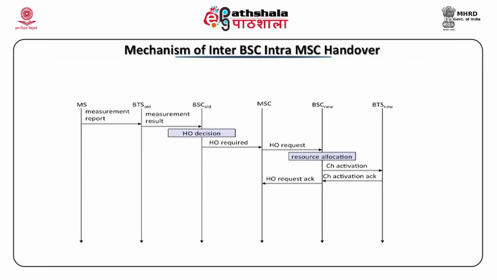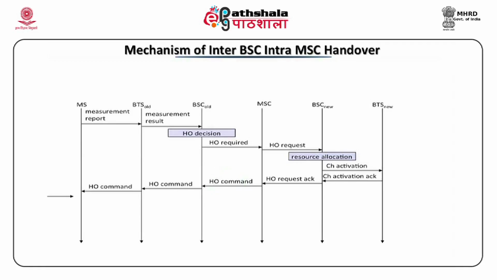The handover is initiated by sending a HO command by the MSC to the old BSC. You can see in the diagram that this message is forwarded to the old base station and then finally to the mobile station. So, the HO command tells the mobile station to break the old radio link and access the new link provided by the new base station. So, when the mobile station receives the HO command, now it understands that the connection with the old radio link should be broken and the new link provided by the new base station should be accessed.